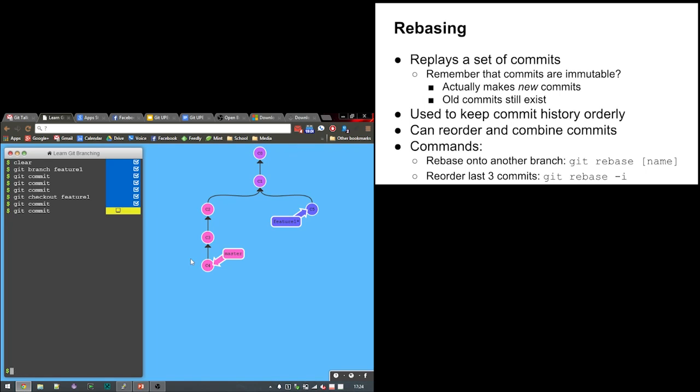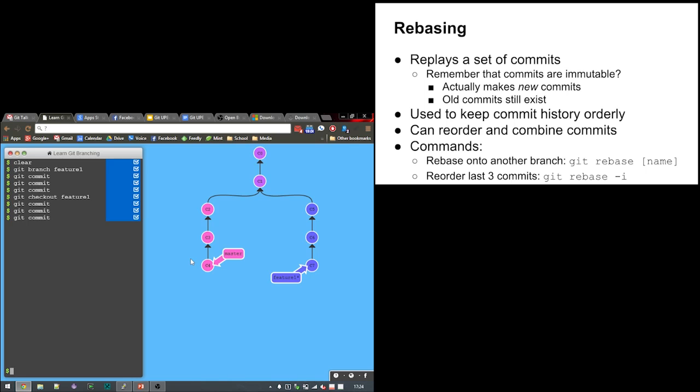So basically what we want to do is replay a set of commits. Rather than just doing a straightforward merge, we want to take our set of commits and essentially put them on top of another branch. So before, where we had a new commit and two branches that came into one branch, we want to end up with one straight line of history. This can be very useful for keeping your history sane, because when you do lots and lots of merges, you have things going from here to there and there to here, and the graph gets very, very complex.